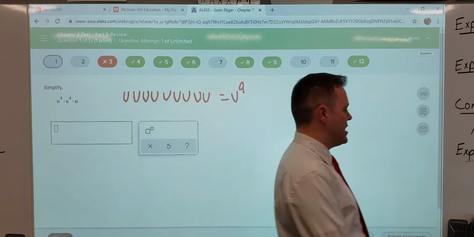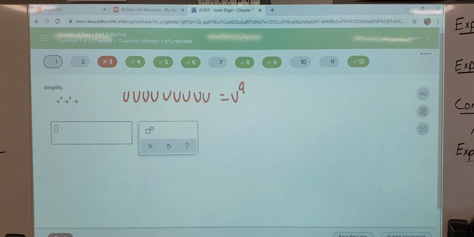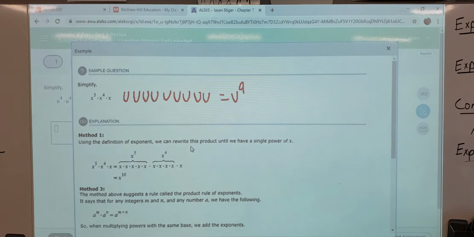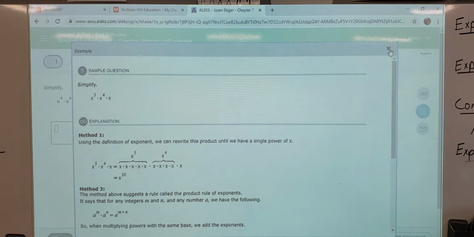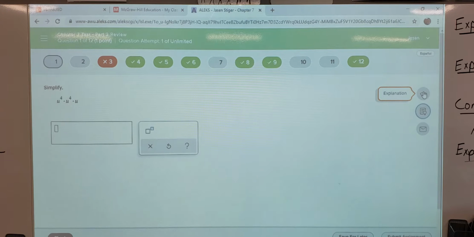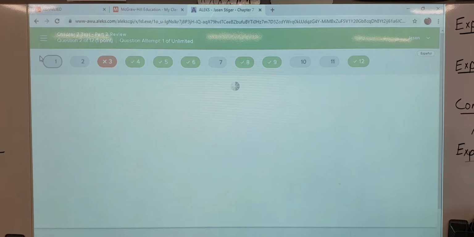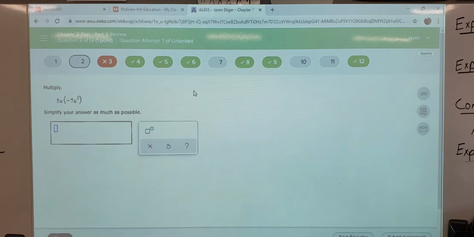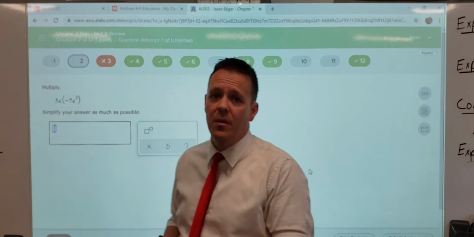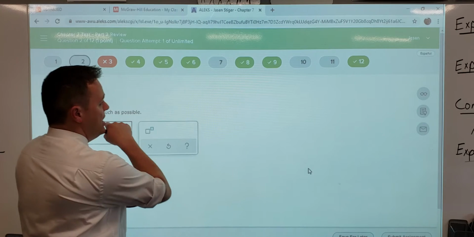If you struggle, click on the explanation over here. You guys have 2 options when you're going through a review. Click on an example that looks similar, that'll give you a breakdown of similar concepts and setups. Or, ladies and gentlemen, if you feel like you can't ever get an answer, click on this explanation and it'll give you the answer, but then you'll have to do another problem. These 2 buttons over here are the main key functions for you guys to work on when we're doing the review. If you don't use those buttons, then it's not going to help. We can't help you get better. Just make sure you understand that concept.